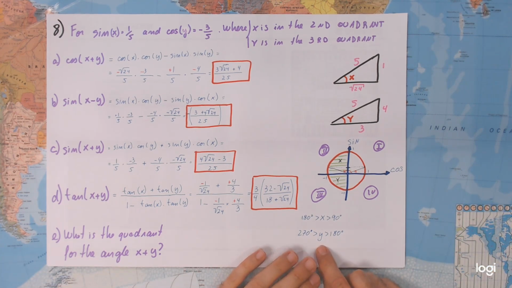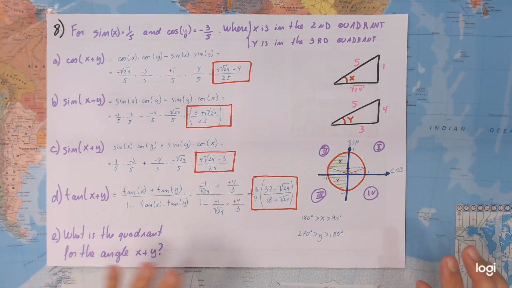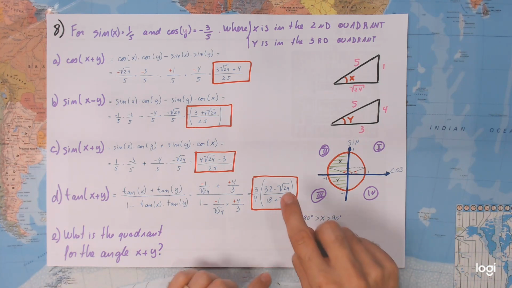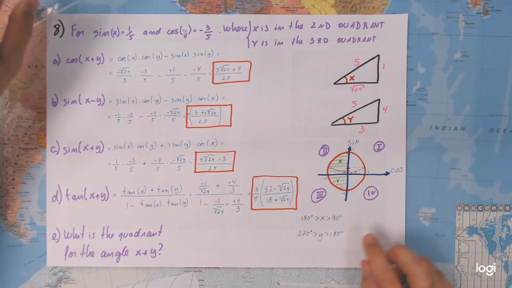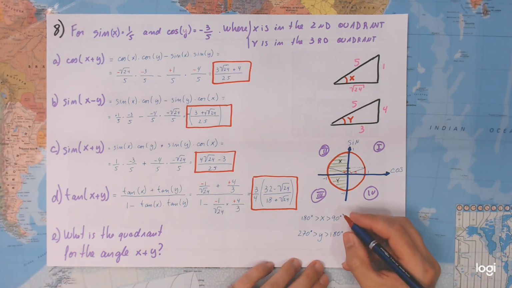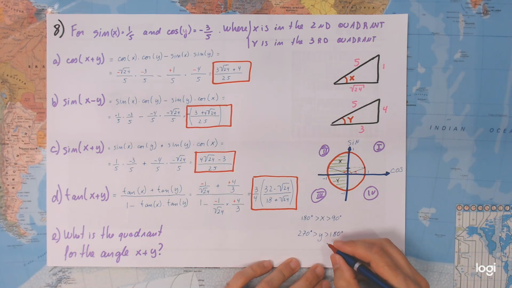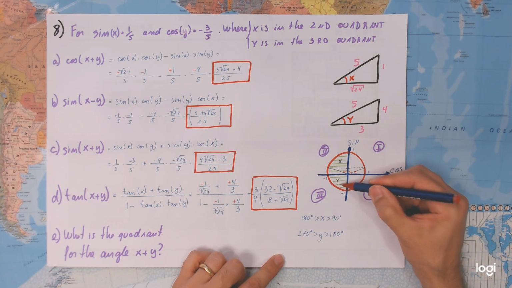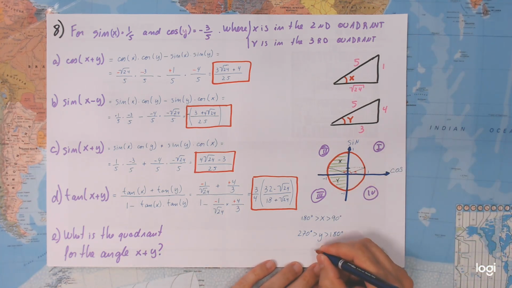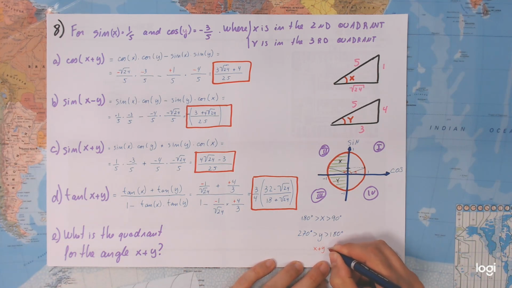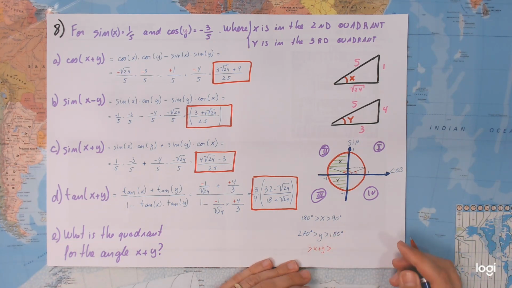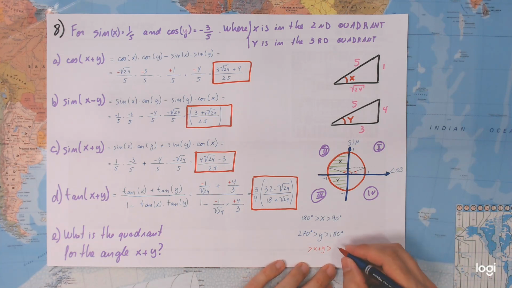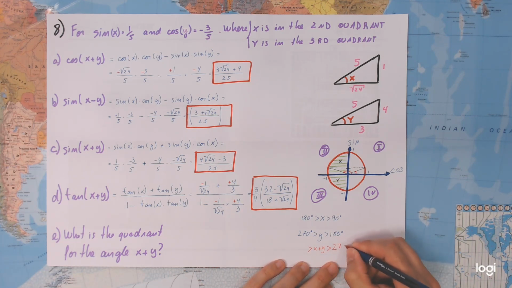Let's look in here. We are going to need 2 pieces of information in here. We are going to use this information and the tangent. Let's just sum, okay? If I just add both of them, we know that x is in here. We know that y is in here. Therefore, if we just add x plus y, what is the interval they are going to be in? Well, I just have to add.